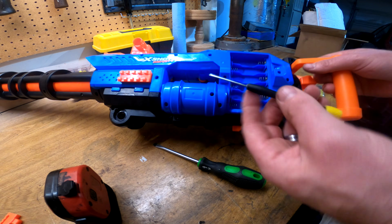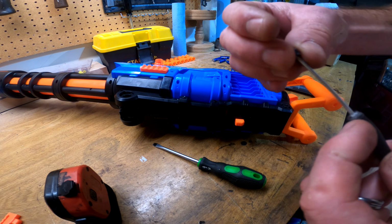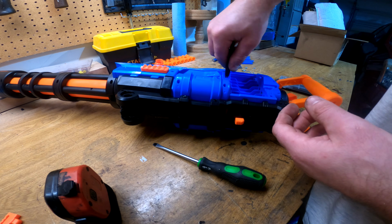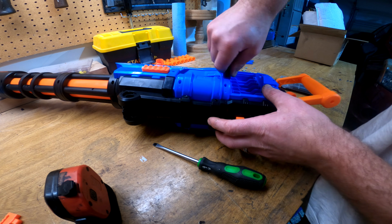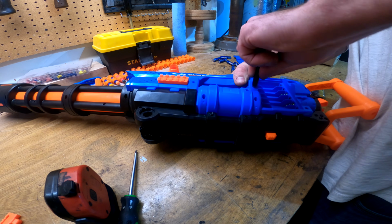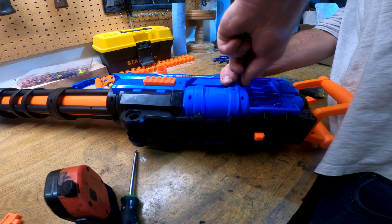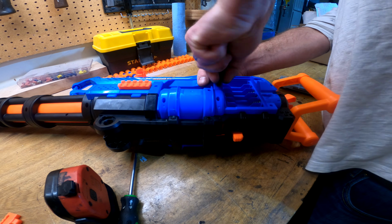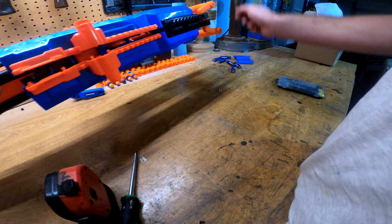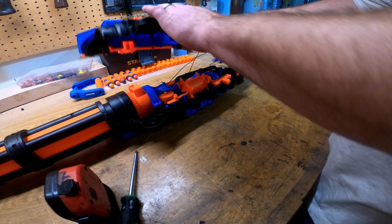Alright, so to get this last screw here, I needed an extra deep screwdriver, so I basically just cut the end off my little guy here like that. Now I should be able to just barely reach it to get it out of there, hopefully. Get it? Yay! See how easy it comes apart when you get all the screws out?